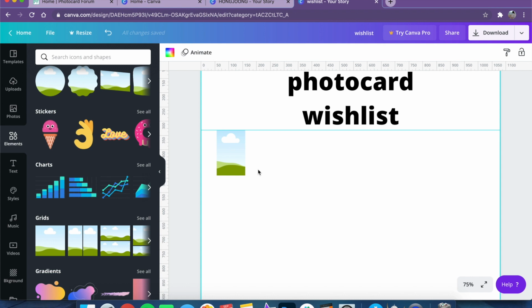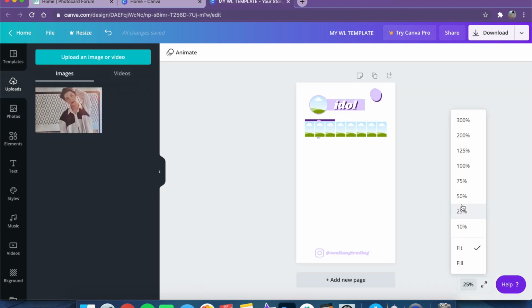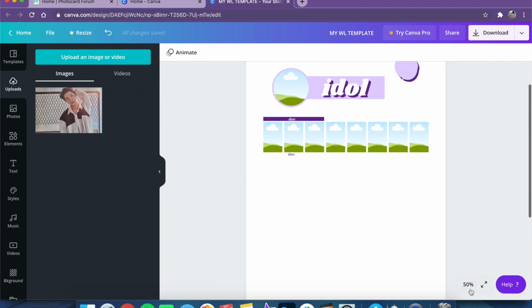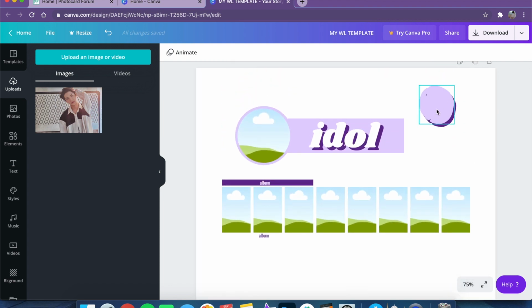and this is how you put the pictures in. So I'm going to go to my other wish list. I'm going to make my CIX wish list and show you guys how basically I make my wish list. But everything else, like the tops and everything, is up to your creative discretion. This is my template that I made for myself basically, so I could just make any wish list that I needed to. So up here is where I put the group picture, the group logo, and this is where I write their name, and this is where I put their picture. So this is going to be my BX wish list.